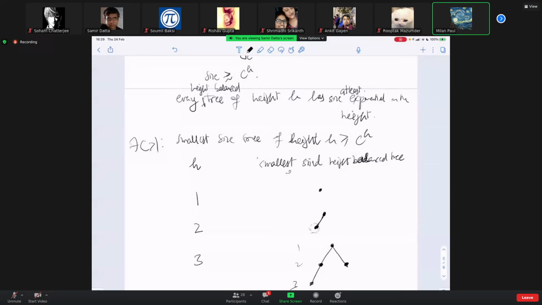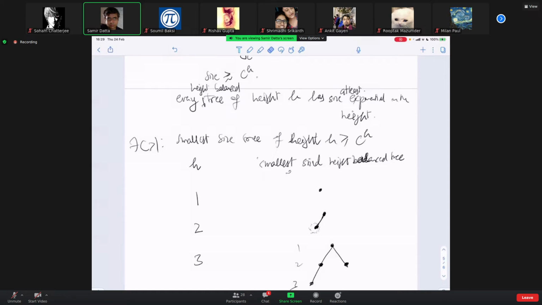So no, right? Why not? If you delete the right subtree, it won't be height balanced. What is the height of this?